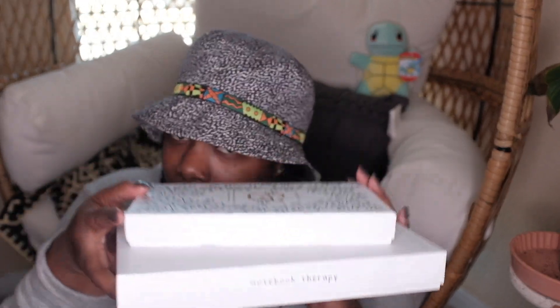I'm not gonna hold you, let's get into it! First up, I got a couple of new journals that I have not unboxed yet — I've been holding on to them just so I could unbox them with you. I did take the plastic off because me fumbling around with the plastic would have had us here all day.